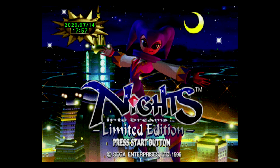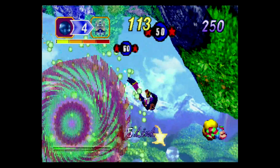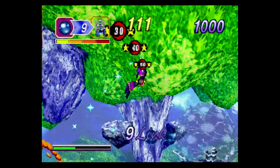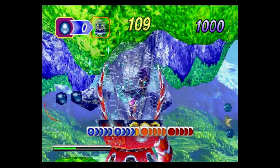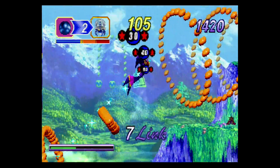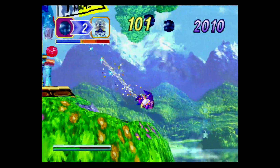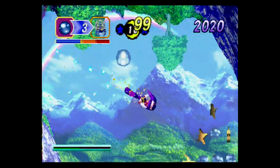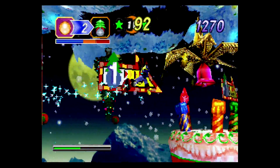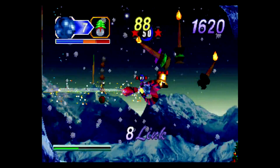If you're wondering what makes a demo like Christmas Nights so special, you only need to play around with the internal clock of the Saturn. For most of the year, it's just Nights into Dreams limited edition. There's not a lot special about it on the surface. It's the first level of the full game, a boss battle, and that's pretty much it. But what makes this version so special is the sheer amount of hidden and unlockable content the disc has stored away. The first of these bells and whistles is the previously mentioned use of the Saturn's date and time.